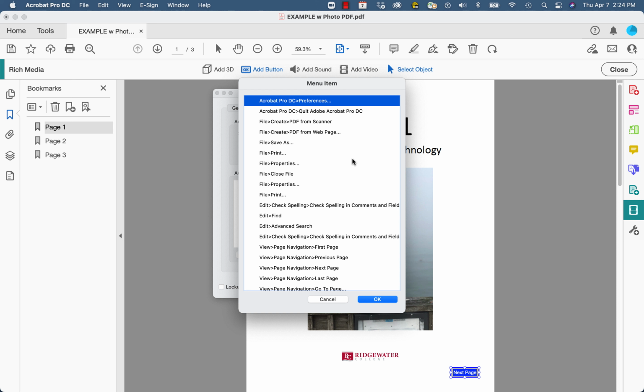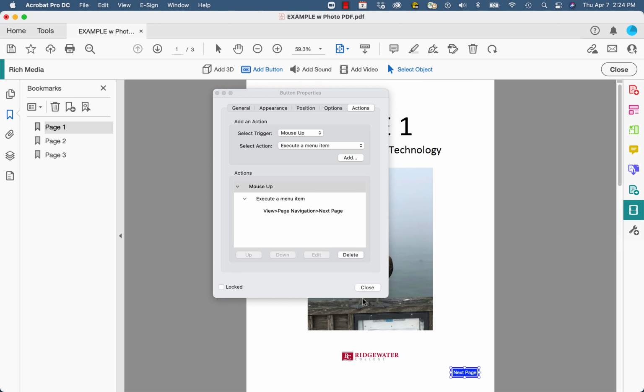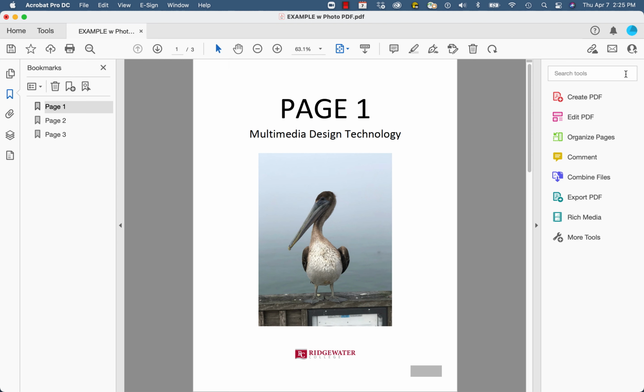So here are my menu items. I'm going to add, and let's do next page. So this is a view page navigation next page. Clicking OK, and I'm going to close it. Let's actually close out of this area.